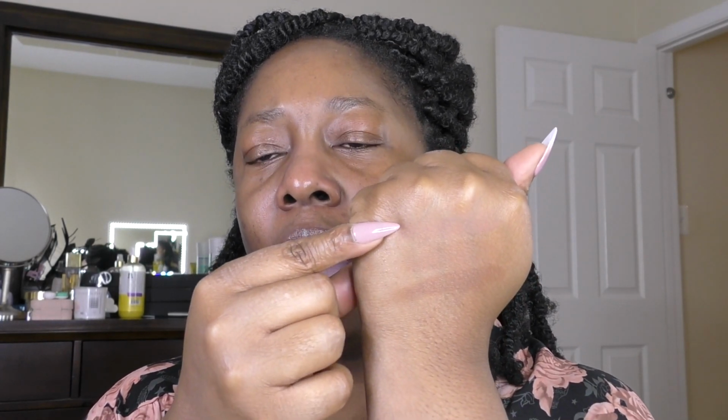So to me, it looks like the Charlotte Tilbury is the lighter one? You can definitely see the depth in Seafront. Offshore and Tan and Charlotte Tilbury look a bit more similar. I'm looking in this other mirror over here. Let me know which one you think looks a bit deeper out of the 2. So we've got Offshore from Nars, Tan or number 3 from Charlotte Tilbury, and then we've got Seafront from Nars.